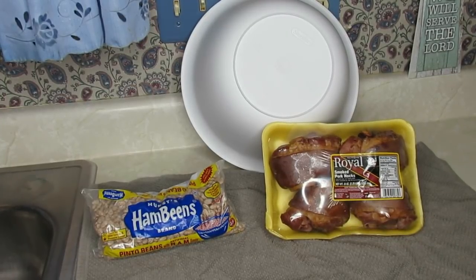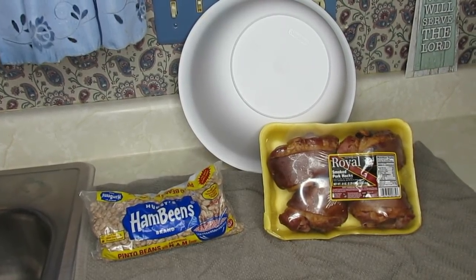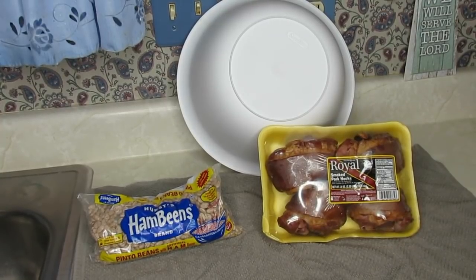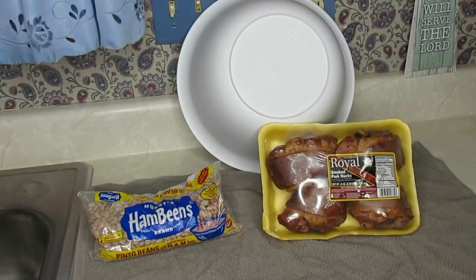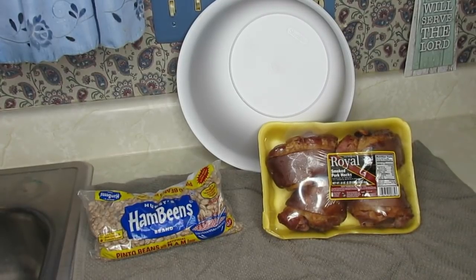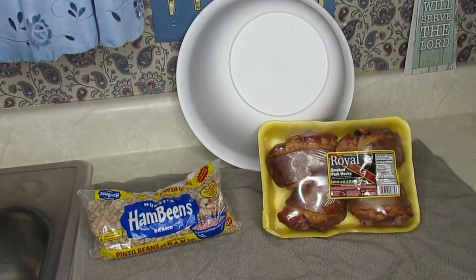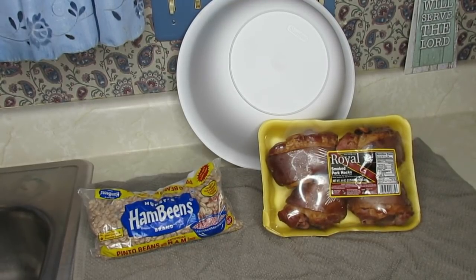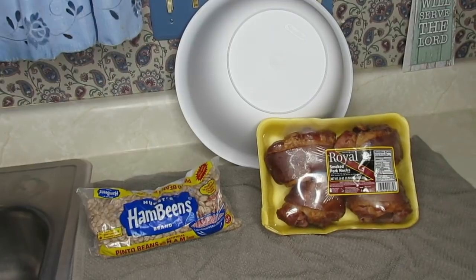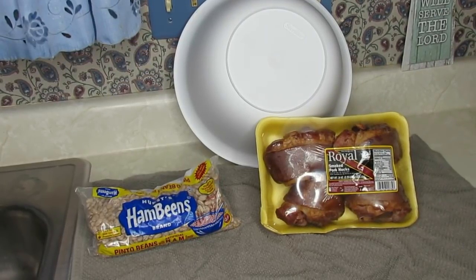And then I put them in that white bowl that you see behind me, guys, and cover them with just regular tap water. And then I soak them overnight. I'll probably change that water one time, but you don't have to. I'll just pour it off and put some more water on it. But I always soak my beans overnight.